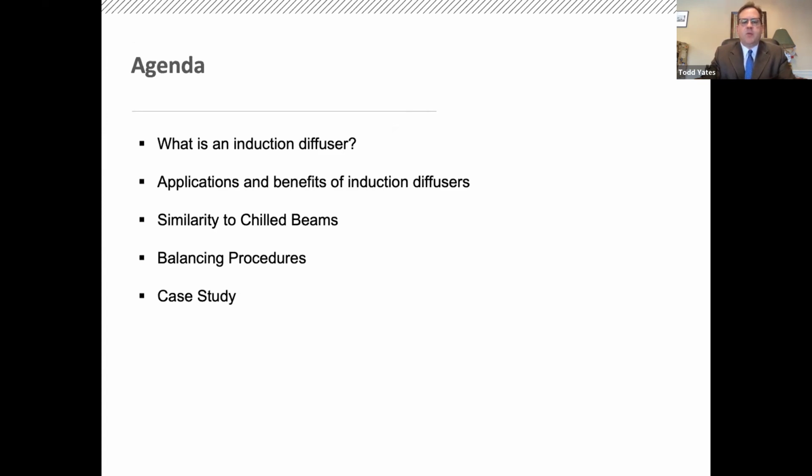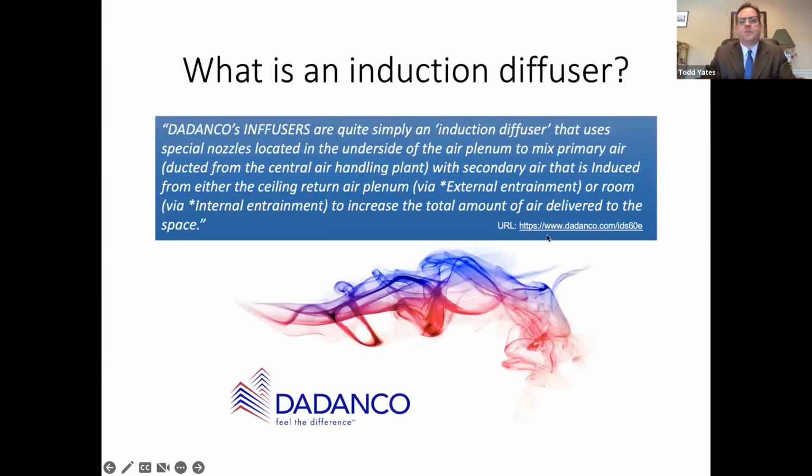We'll start with what is an induction diffuser. So these are made by different companies, but from our research, one of the main brands that build these is this company, Danco. And this is their definition of what they call their infusers. They're an induction diffuser that uses specialized nozzles to draw in plenum air, or room air in some cases, mixed with the primary air from the air handler. And this is mixed before it's discharged into the occupied space.